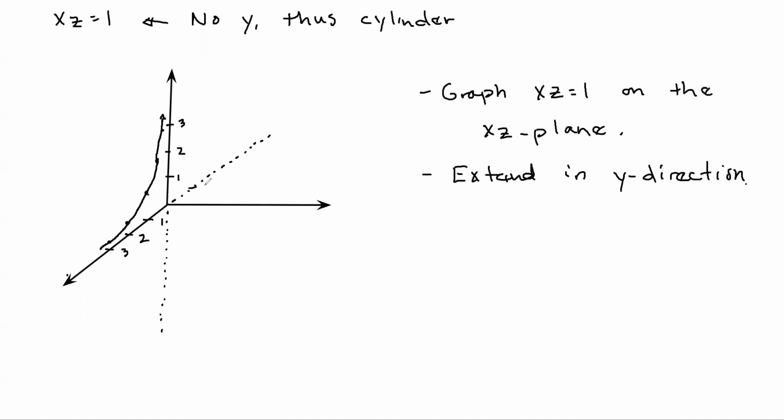So if we chose x is -1, then z would have to be -1. And we end up getting that point there. If x is -2, then z would be -1/2. So you want something that's about half that distance. And -3. And then you could do the same thing for z. If z is -2, then we want -1/2, which we'll say is right about there. And if z is -3, you get a point that's a little closer. And then you can just go through and do the same thing. We want to just connect these points with a smooth curve.